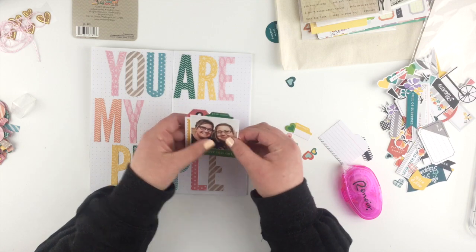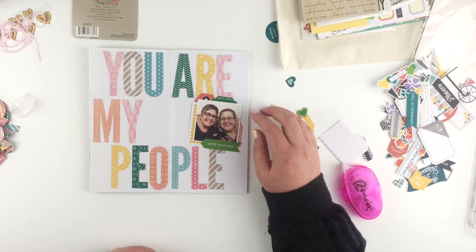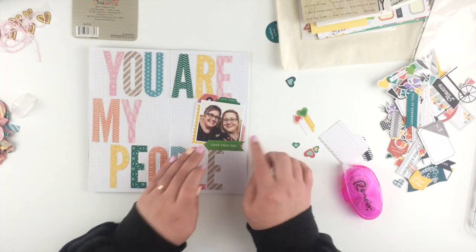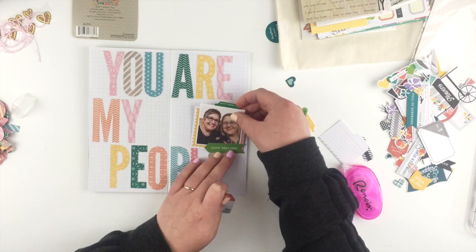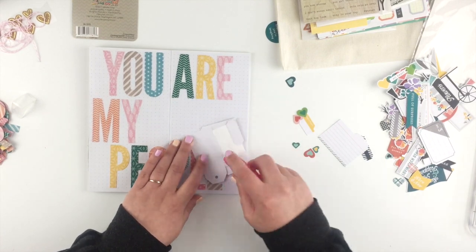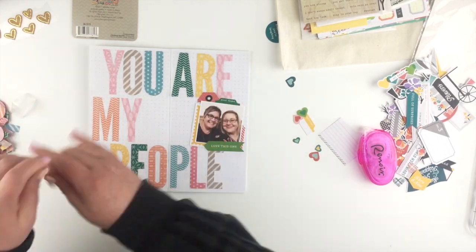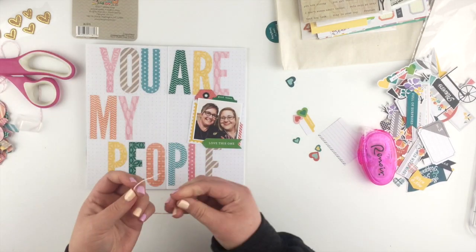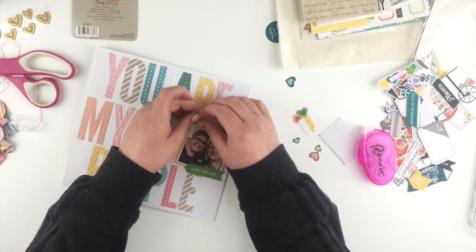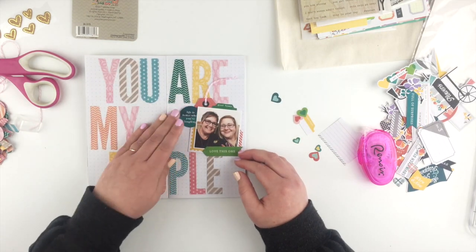So that's the basics of my little layered piece here. I sort of didn't like how straight it was. I wanted my photo on a little bit of an angle, but then I wanted just a couple of those pieces to be straight to make it look a bit less thought out, I guess. So I just swapped a few of those around and stuck that down. And I probably should have done this first. I thought, oh, I'll add a wee piece of twine in, and that again brings that pink back in. So it's just about picking out some of those colours that are in the letters there.